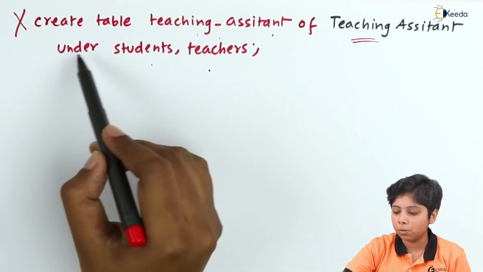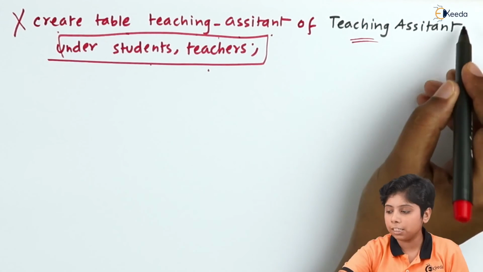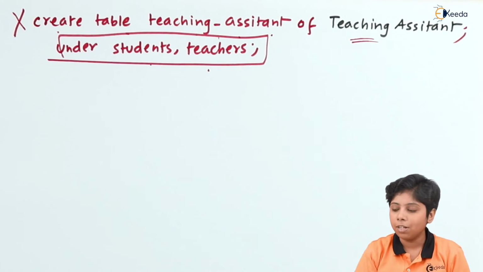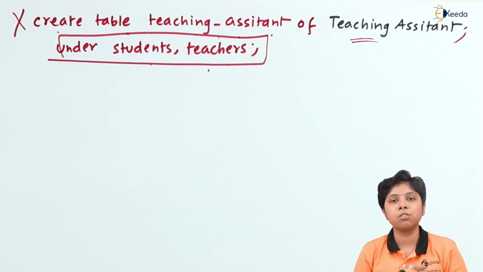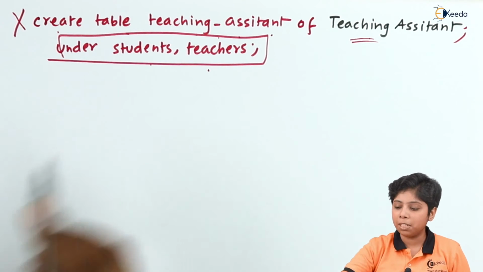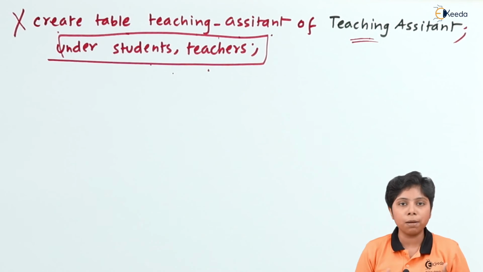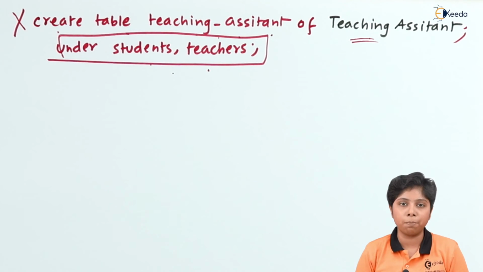If we create the table teaching assistant of teaching assistant type, as in the query I have made so far, this teaching assistant is composed by multiple inheritance from the teacher and student types. So SQL lets us use multiple inheritance from type inheritance, but not table inheritance. We cannot use table inheritance this way in SQL. If we want something like multiple inheritance, we need to have it in the type inheritance and then use that type as a reference to the type of the table.